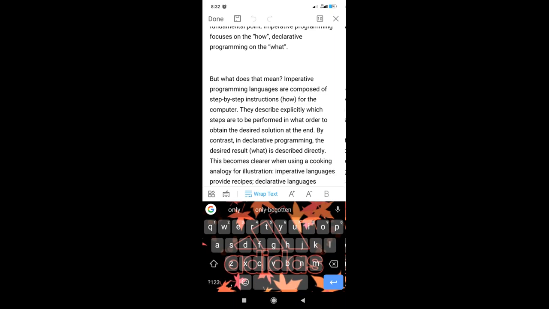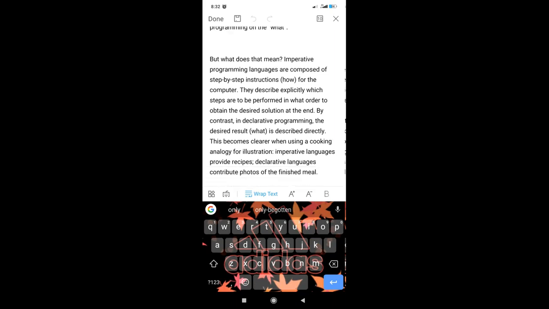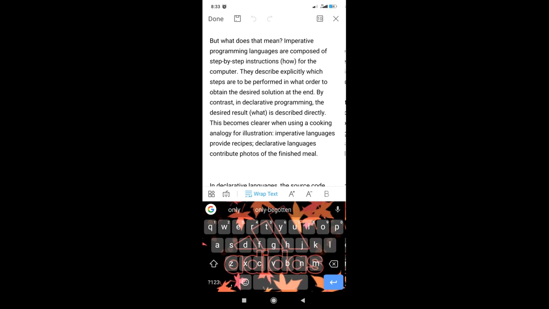They describe explicitly which steps are to be performed in what order to obtain the desired solution at the end. By contrast, in declarative programming, the desired result, which is what, is described directly. It becomes clearer when using a cooking analogy. Imperative programming provides recipes. Declarative programming provides the result of finished meals.